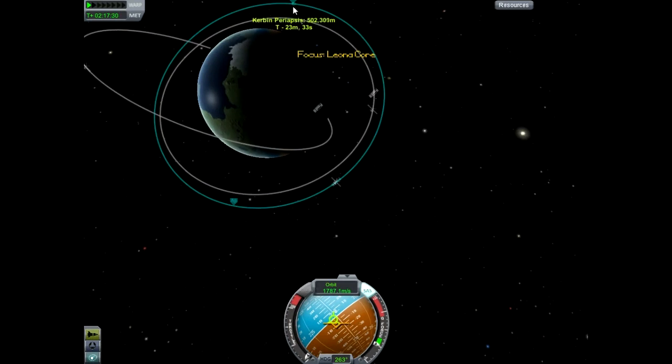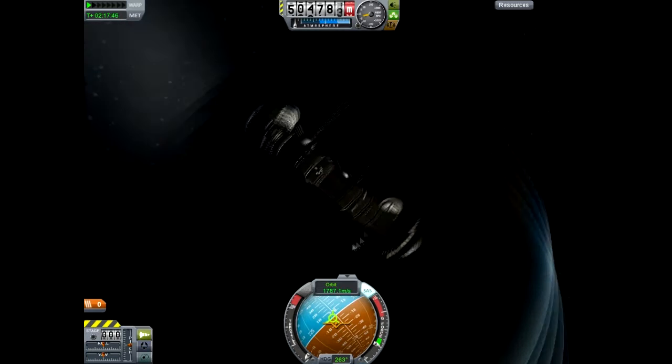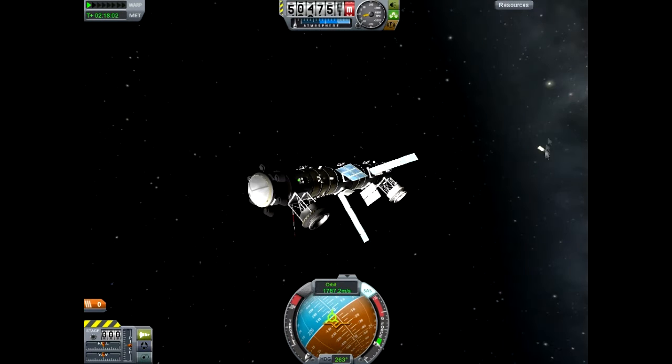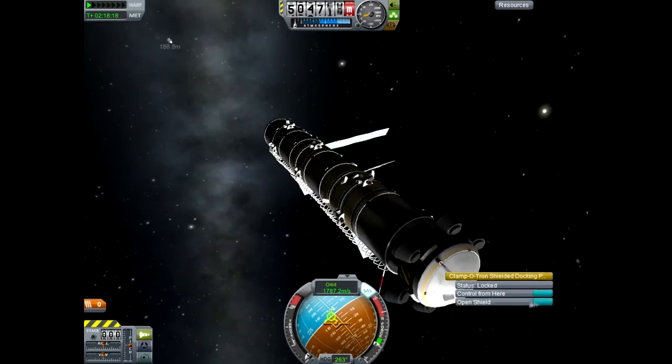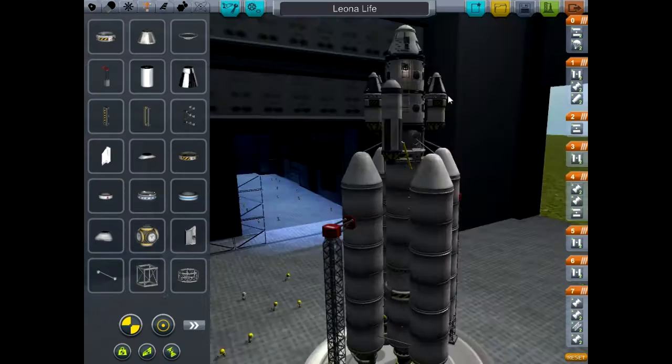So I jettison the last engine because I know I'm not going to need it. And now that's the core of my space station. I call it Leona. It's a baller. Leona's a baller. But yeah, here we go. The ports open up and I close them again just to keep the debris out.